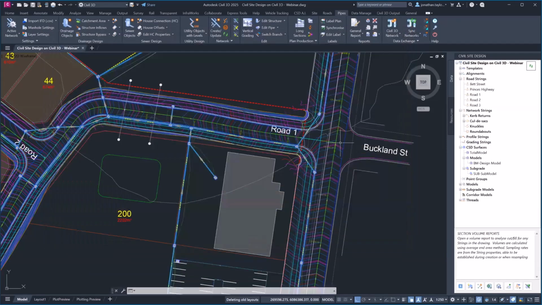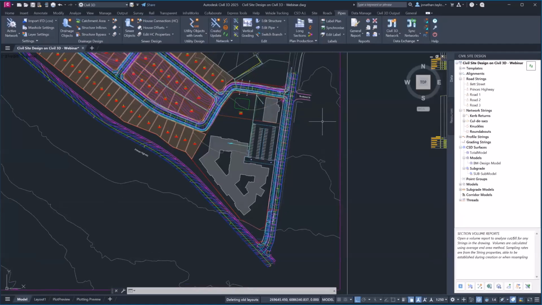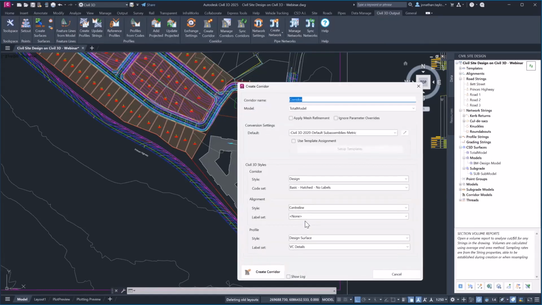So really, the last thing I want to show you is developing a corridor. I wish I had a poll here to ask who uses and creates corridors, because this was the painful part for me. But I will show you, in fact, I'll do it through Toolspace here, the fact that we can build a corridor model for you on your behalf. The whole point of this is you can keep designing with Civil Site Design, which is incredibly quick and nimble, and then produce the slightly more onerous part, which is the corridor, by using our Corridor Exchange tool.